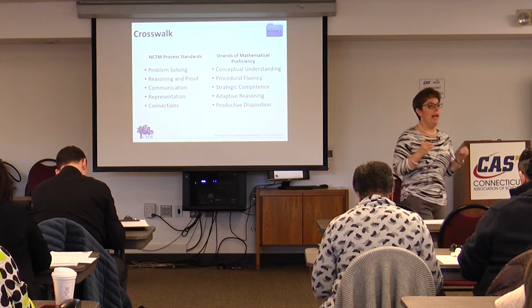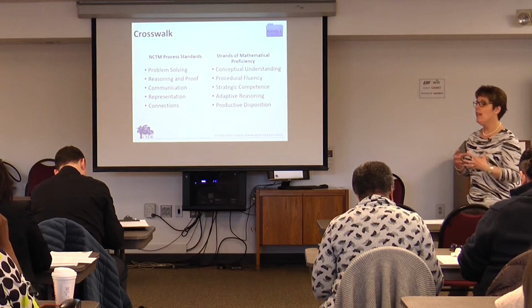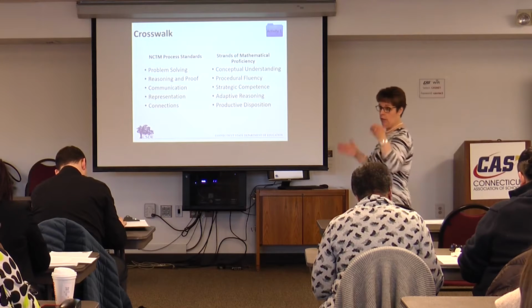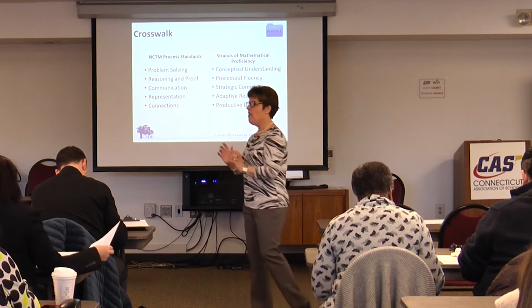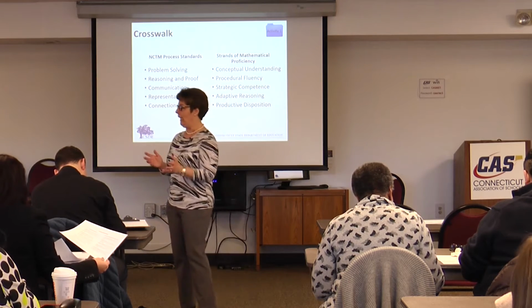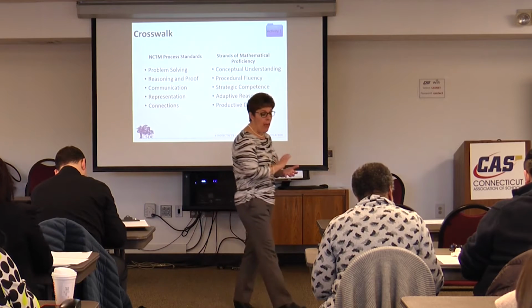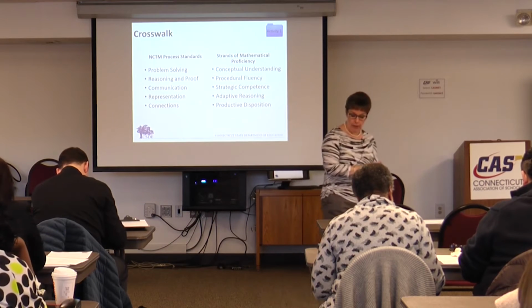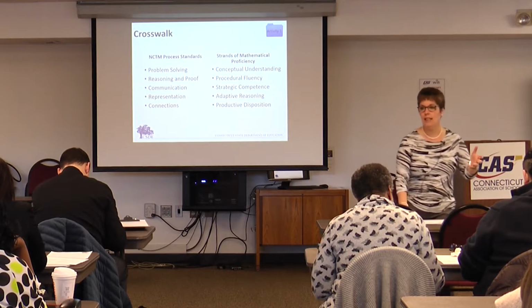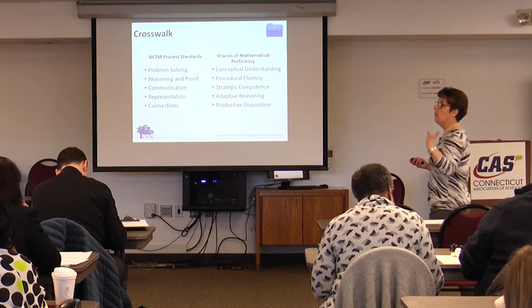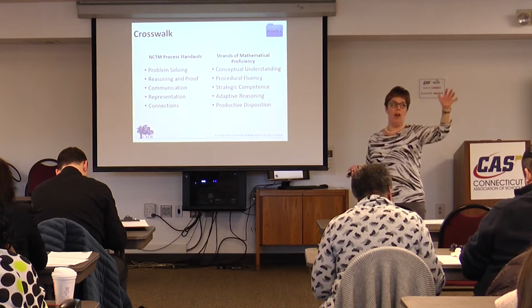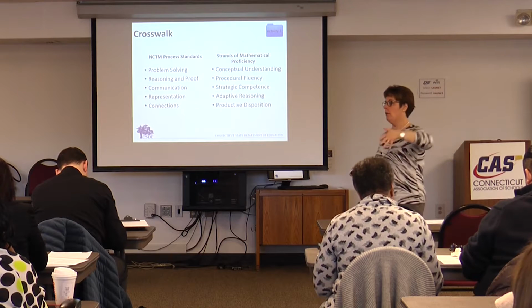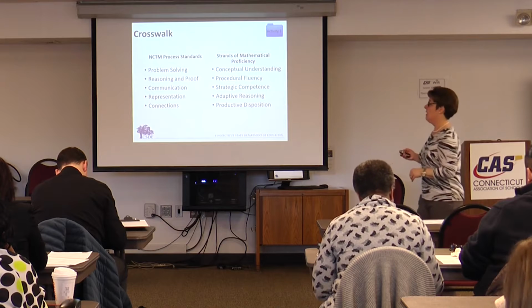So the one area, I think, where you don't see a connection between the two columns, if you will, is that productive disposition. That was kind of like the added thing, right? But that becomes very, very important because that leads into this idea of what we want mathematically proficient students to be. We want them to do all of these things, but in order to be able to do that, there needs to be a healthy disposition.